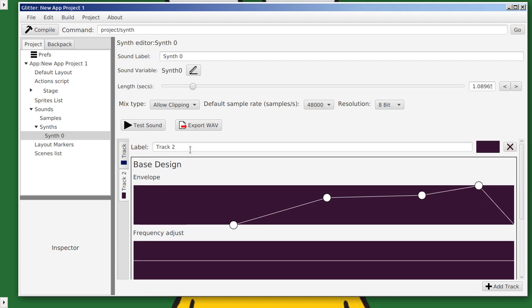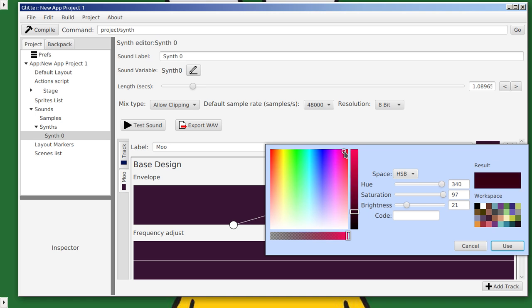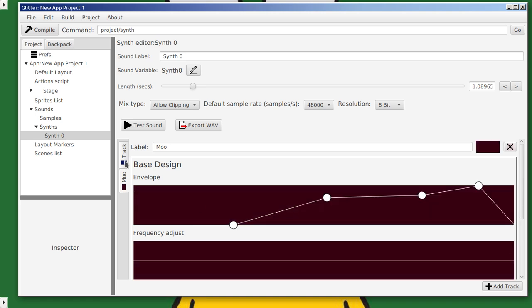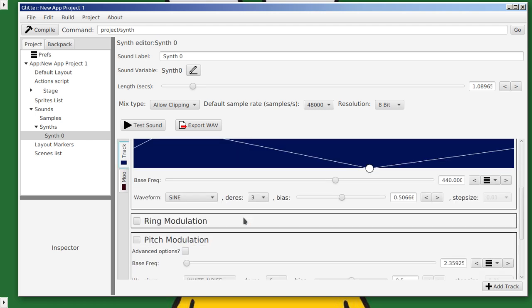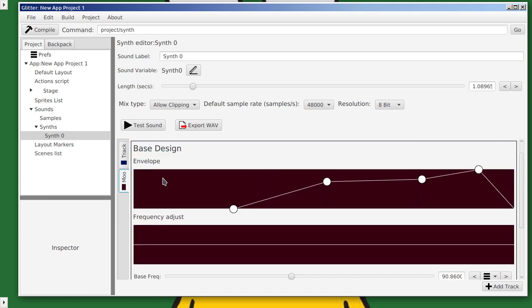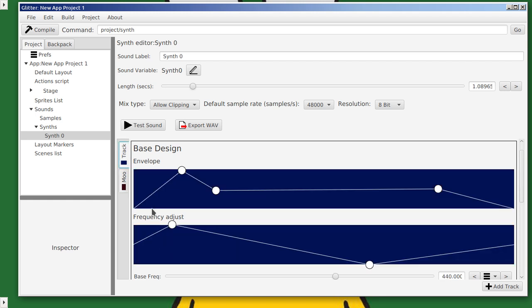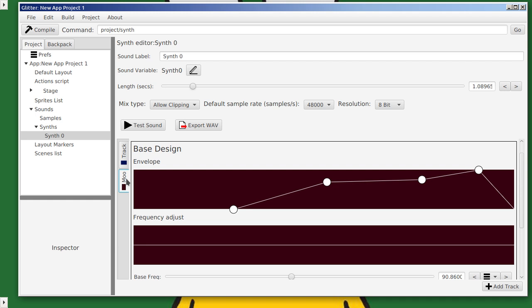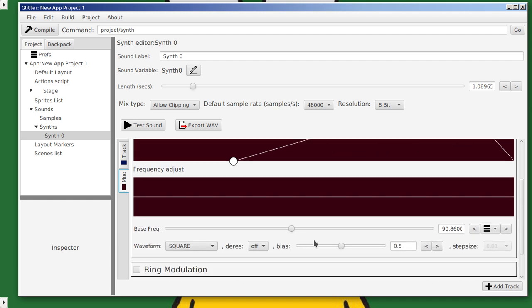You can name tracks, but that really has no purpose other than for your own reference. So this is like the moo part and this is the track part, and you can change the colors. Originally I had it so that these were buttons and they changed color. I wanted you to be able to conceptually work out that they're different tracks. Because you're using the same editor all the time, the colors are just there so that you know which track you're currently working on. So it's kind of like a mental thing to make it easier to work with.